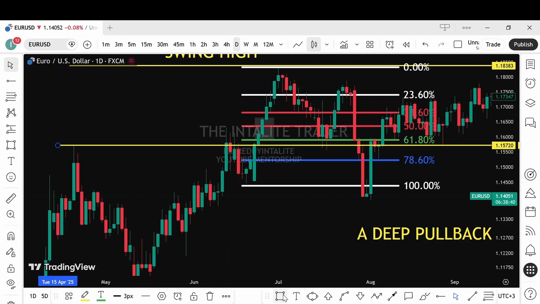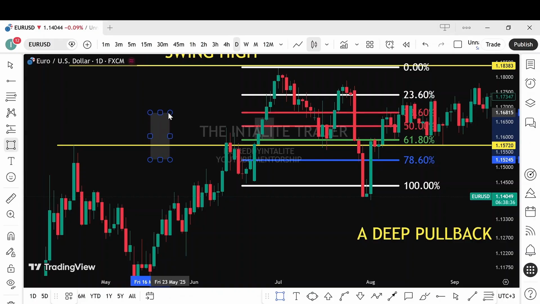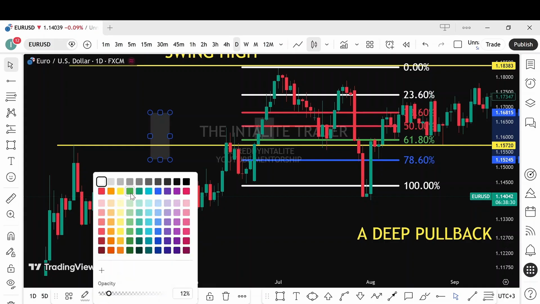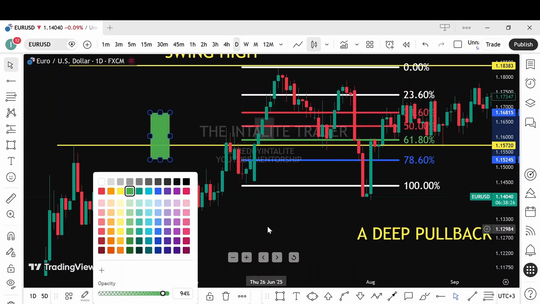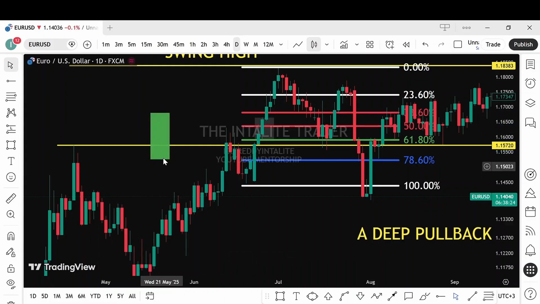But to me, and you as someone who is learning from me, we want to see a huge bullish momentum candle of this sort. Huge bullish momentum candle breaking the level. It should be strong enough to tell you that indeed the level is broken. This is the candle I want to see.